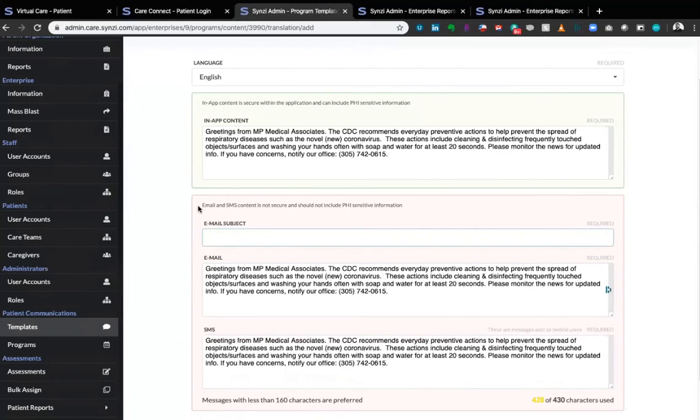Our best practice for an email subject is to list your organization name and what the message might be about. Think of your own personal email. A generic subject might not be catchy and you might not click on it, but we've done a lot of studies on patient engagement. Our platform is one of the best in the arena for engaging patients, and engaging patients in one of the hardest populations, right? So these are some of the best practices that we came across. So if I just do a message, MP Medical Associates.